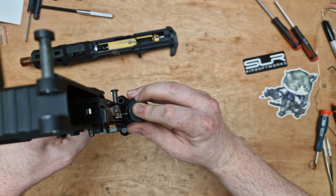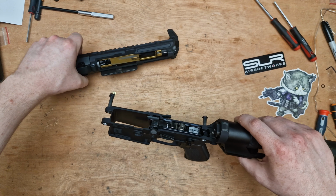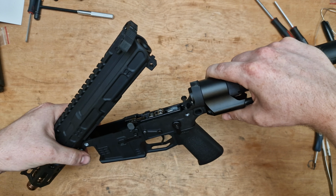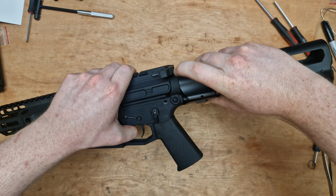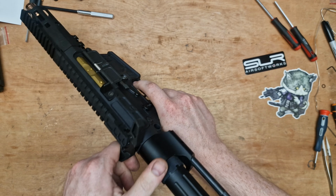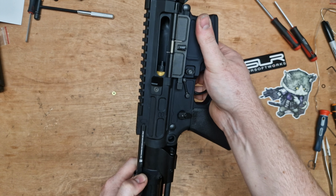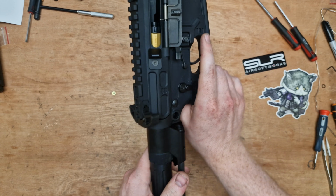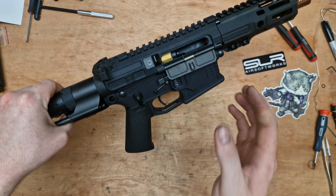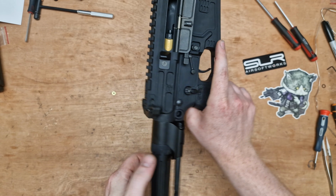Everything else seems to be working pretty fine. And the final issue which I want to get into is magazines. So let's get this thing put back together. To be honest, once the gun's put together, the buffer doesn't really give you an issue. So we could just leave it. There is full travel on the bolt. That's nice. I do have one of those Bavtac Z plates in there which allows the bolt to sit a little bit more forward, which is why we can see the Salient logo there.